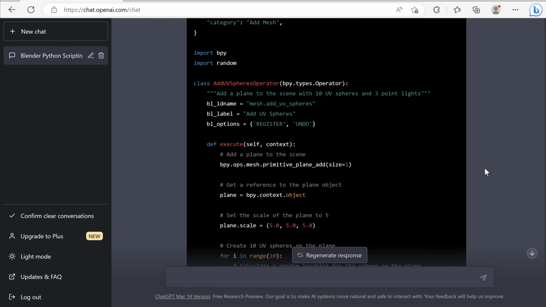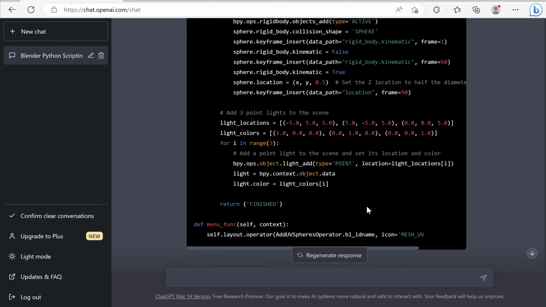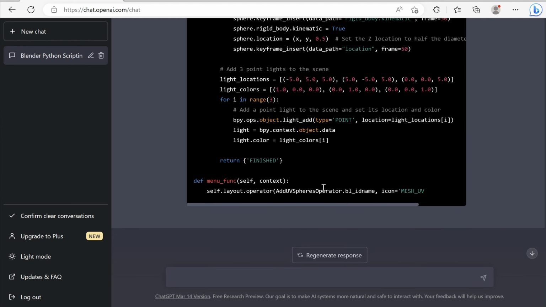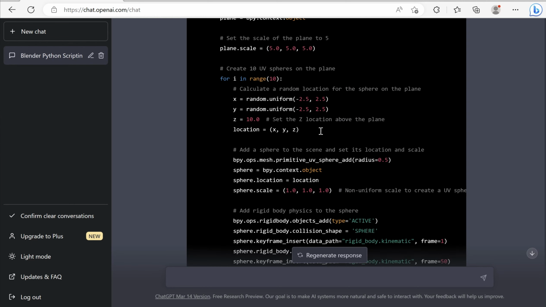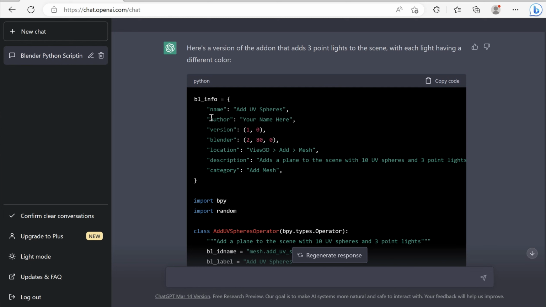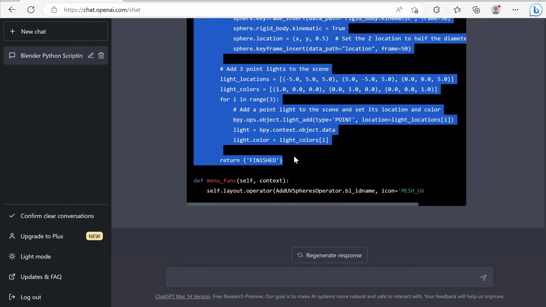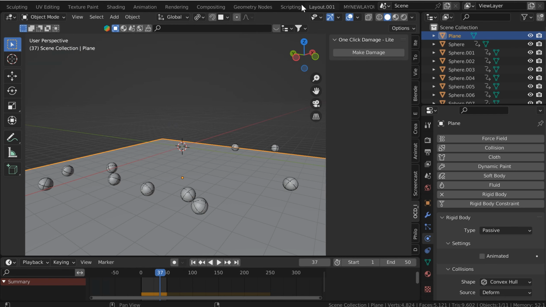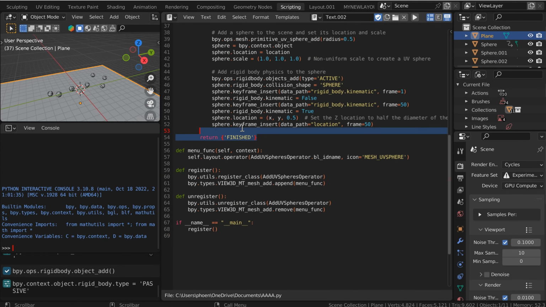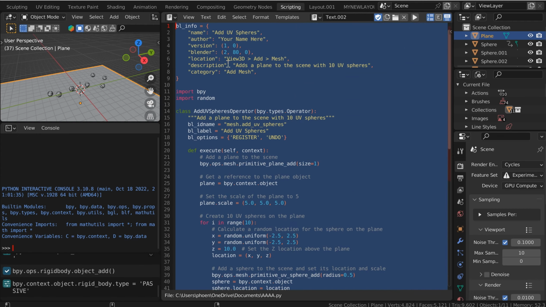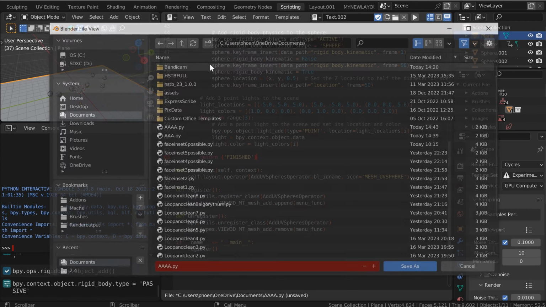This is pretty long, and now it's not finishing our add-on, so there may or may not be a register set up here. Now, from this point, you can try to take the function. Let's grab the BL info, and I'm just going to scroll down and bring it to finished. And I'll copy that, and I'm going to come over to the scripting area, and I'll grab it from finished, bring it all the way to the top, Control V, and I want to save as, because this one's working.